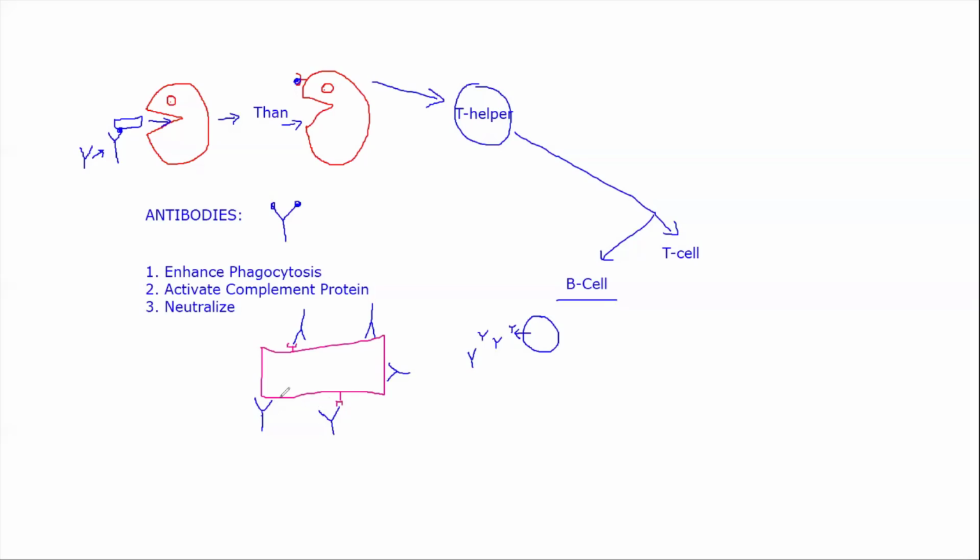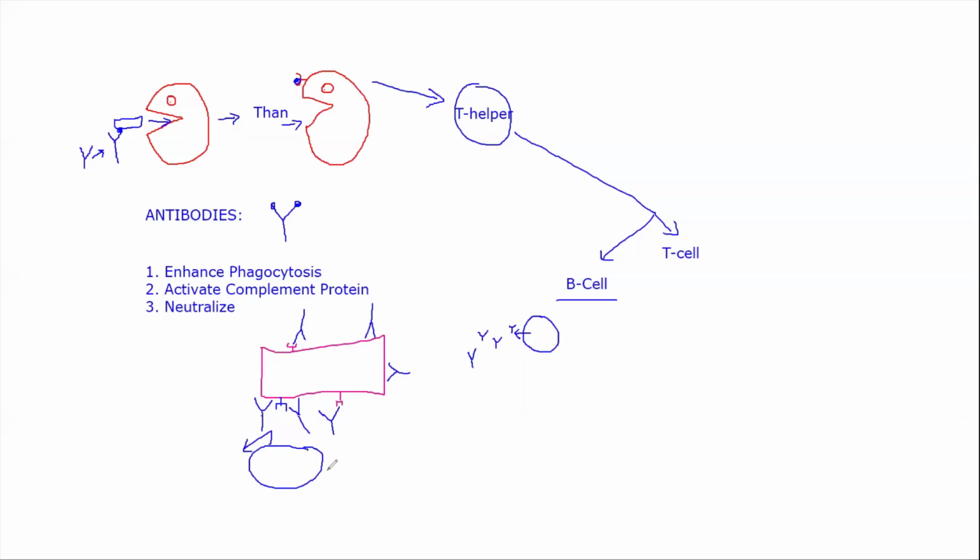Or let's say that the receptor happened to be right here on the side, and it wanted to hook onto this cell right here. But every time they try to get close to each other, it can't, because there are antibodies in the way, kind of holding it at a distance, if you will. So if you have all these antibodies, every time things try to bind, they bump into the antibodies. It's kind of like surrounding it like a pincushion. Nothing can get close enough to bind.